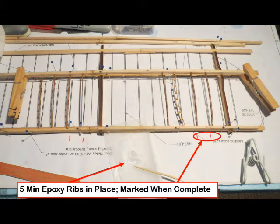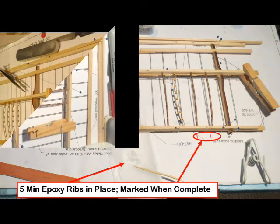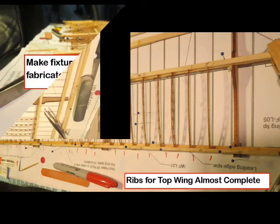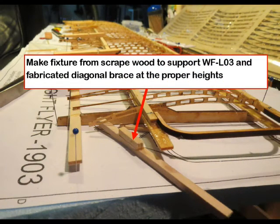Two sets of 38 ribs are needed to be joined to the spars. A drop of epoxy placed on both rib ends with a toothpick worked well. The epoxy started to thicken in about 4 minutes, so if a rib started to tilt from position it could be righted. Only about 6 ribs were done at one time. Epoxy is viscous, so it helps hold the ribs in place without support. After about 10 minutes, the next batch of 6 ribs was started. A small fixture from scrap wood was made to support the two short ribs at the wing ends while the epoxy cured.